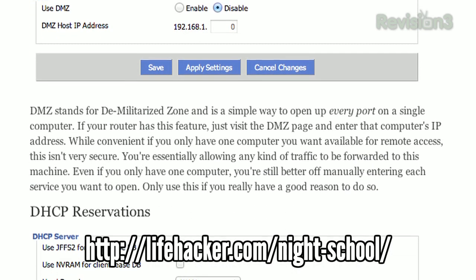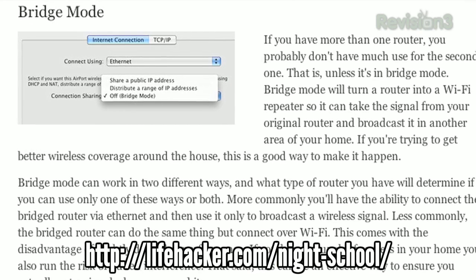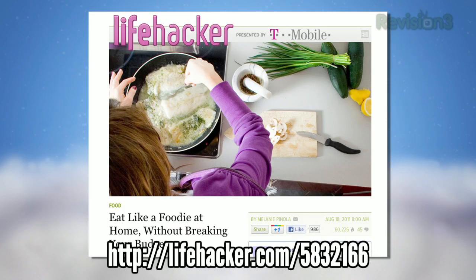Each of the 5 lessons are packed with details no matter what operating system you're on, so if you're in the market for a new router or you're just interested in learning more about networking, be sure to check it out. Finally, a post for food lovers.